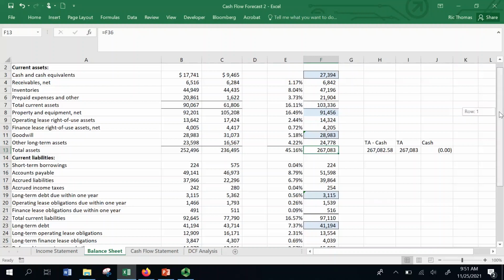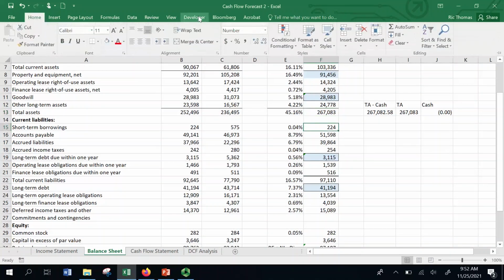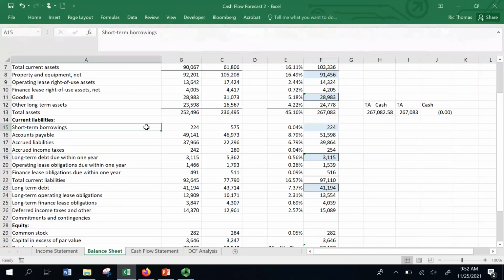All right, but now I could go down and do liabilities. Now, short-term borrowings, I need to blue this one out because this would be something that I would hold constant as well. Now, they may tell you what they're going to issue in debt, but if they don't, a lot of times you just hold borrowings or debt constant. A lot of companies are issuing debt these days, so given interest rates are low, that might be something you do take a look at.